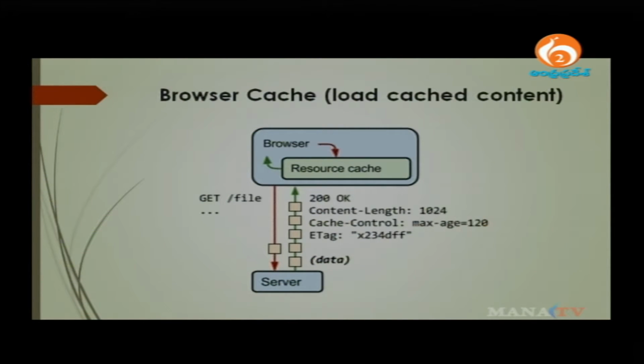the browser will contact the resource cache and will get it. Here, browser GET slash file means the browser is requesting some file from the server. The red line indicates the browser's request and the green line indicates its data, that is, the web server's response.